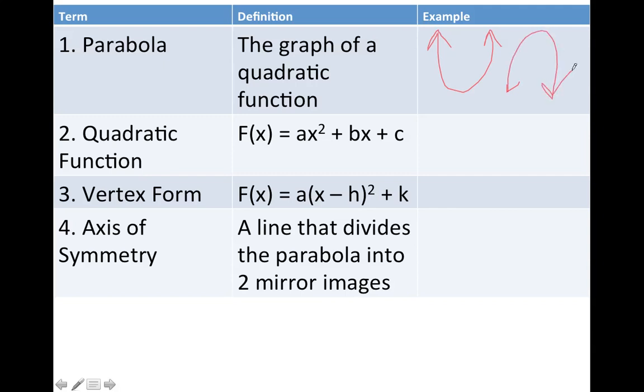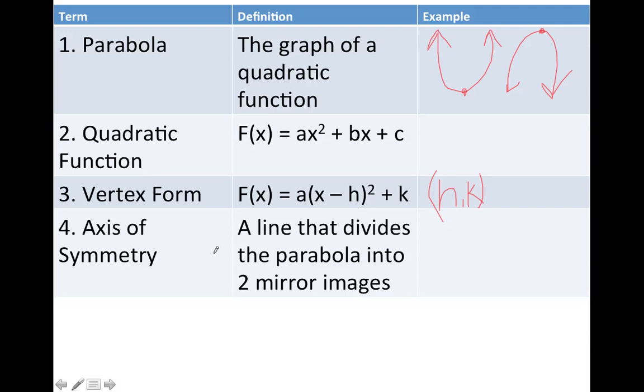So a quadratic function is in the form of ax squared plus bx plus c, where a, b, and c are all numbers. And notice how our highest power is 2. That makes it the quadratic function. Next, our vertex form is what helps us determine what our vertex is. And our vertex will be (h, k). It's a point. It's the lowest point on our graph, or the highest point.